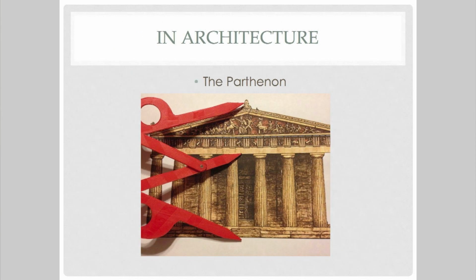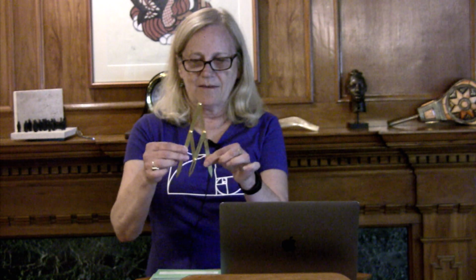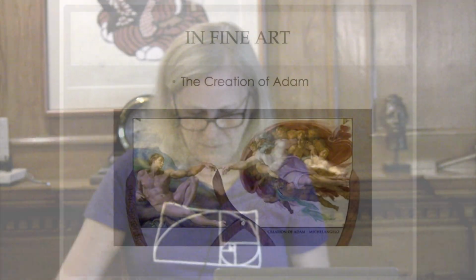The Parthenon, note the ratio of the roof tip to the top of the columns in relation to the top of the columns to the base of the building. This picture shows the use of golden mean calipers, a tool that can be used to measure the golden mean ratio of 1 to 1.618. And I have an example here. And you can put this on anything and see 1 to 1.6. So you can put it on your artwork or anything else and see the ratio. And these are pretty readily available.